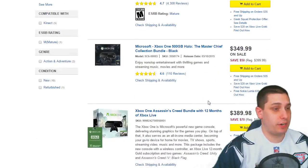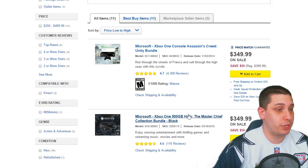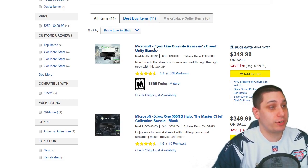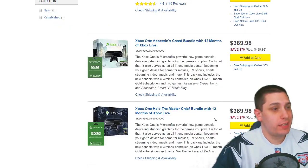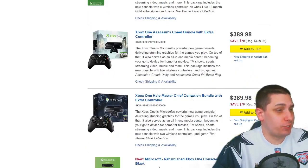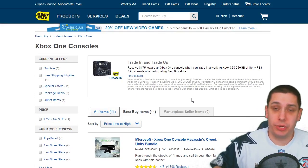There are a few different versions you can choose from. There's the Halo Master Chief Collection, which is probably the one I would go with. There's also the Xbox One Assassin's Creed Unity Bundle, and of course there are other options as well — ones that have an Xbox One 12-month subscription to Xbox Live, or an extra controller, and all kinds of different things that you guys can go with if that's what you're interested in doing.